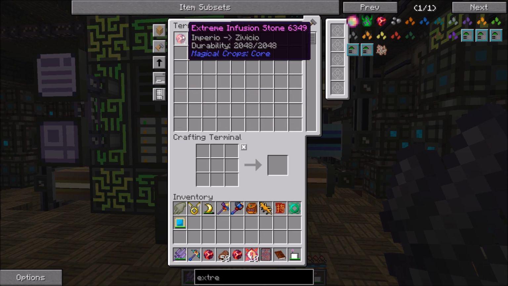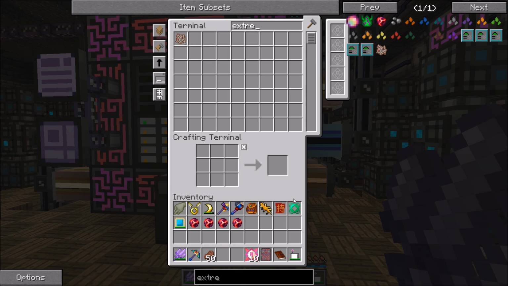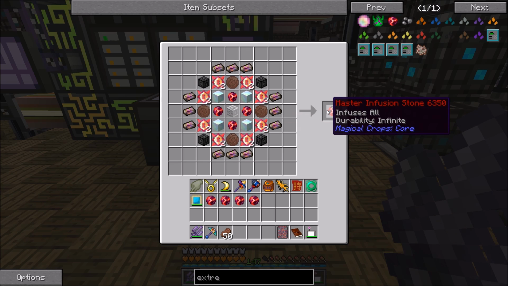Extreme Infusion Stones, I prepped some more of these. Because, honestly, we can make another stone. So we're going to go ahead and make another stone today. We'll go ahead and make 2 of them, I think. That's why I went ahead and ordered 10 more cores, so we could finish this out. It actually just finished making those too. Master Infusion Stone infuses all.